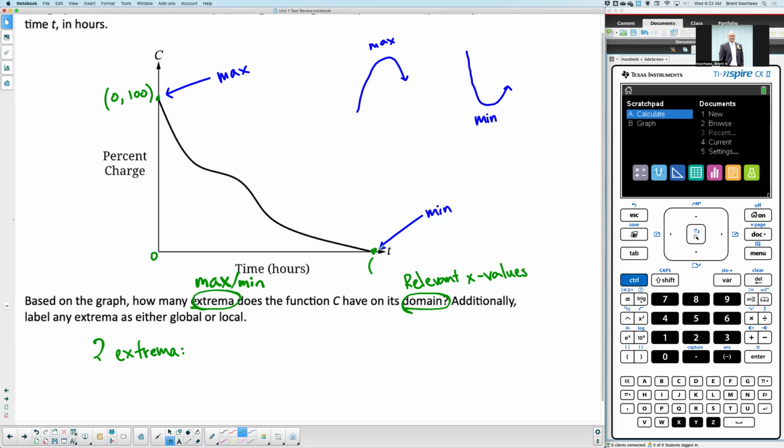How long do y'all want to say the battery lasts? How many hours would your cell phone last? 5 hours. So we'll do 5 comma, what's the battery life there? 0. Okay, so here's how you would write that. If you remember, this one's called C, not F. So this is like y equals C of x, if that makes sense. The way you would write it is you would say C of, what's the x value? Which one's the x value? 0 equals 100. That's how you would write the point. C of 0 equals 100.